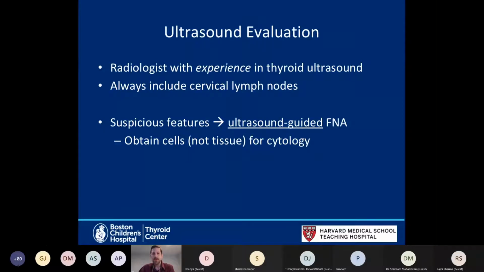So obviously, sonographic features are going to guide your decision about fine needle aspiration. And I would just highlight here that fine needle aspiration is the intervention of choice, not core biopsy. Core biopsy is more invasive, requires sedation, and is really not necessary for thyroid nodule diagnosis, except in exceptional cases, perhaps. But it does depend somewhat on the expertise available in your center. Obviously, if that's what they have, then that's what should be done.